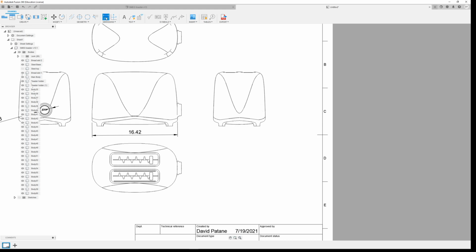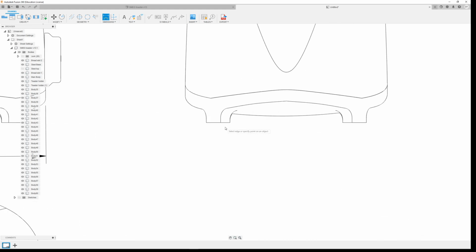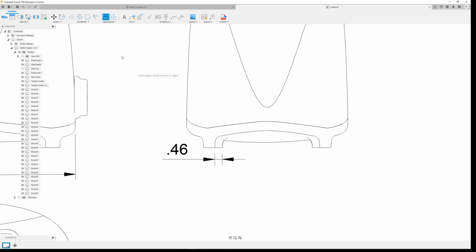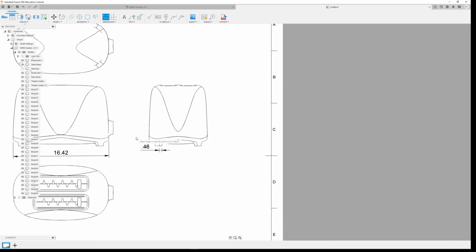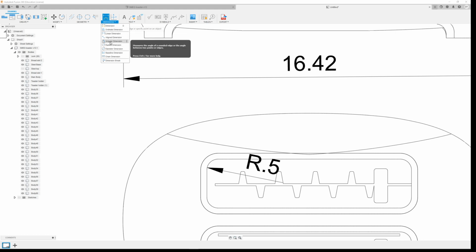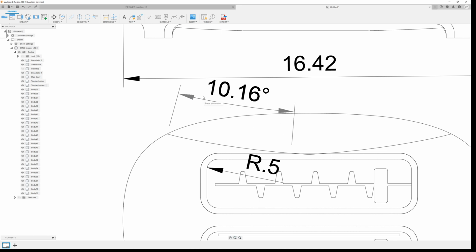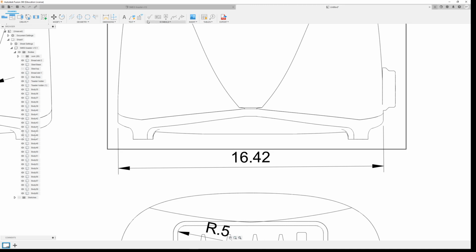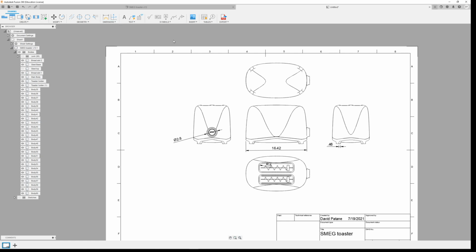If you just press this default dimension, it's going to try to pick which dimension you want. If you pick a line, it's going to try to give you the dimension of that line. If you put a radius like over here, it's going to try to predict that it's a radius. If you want something specific, then you have to pick it. So if you specifically want an angular dimension, that line I guess is at an angle. If you want an angular dimension, you have to specifically pick the things you want. So many radiuses.